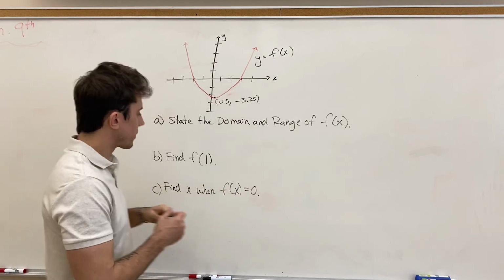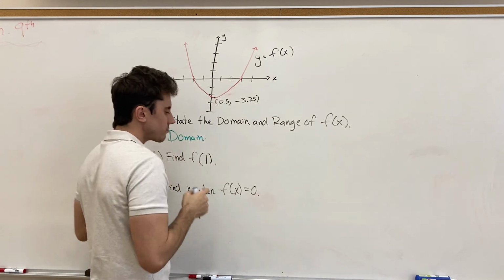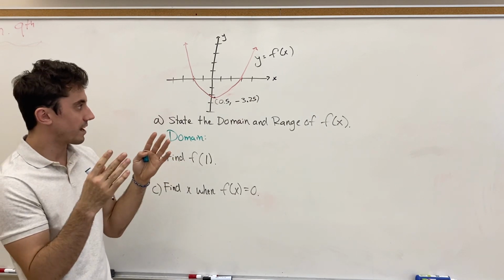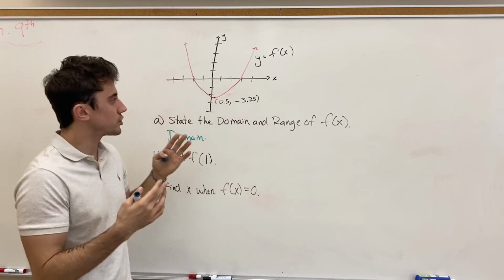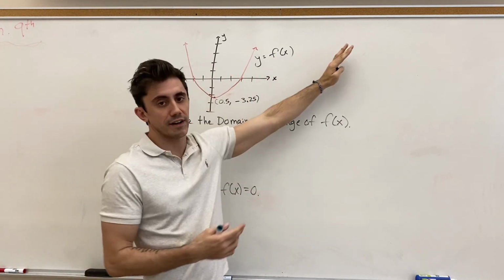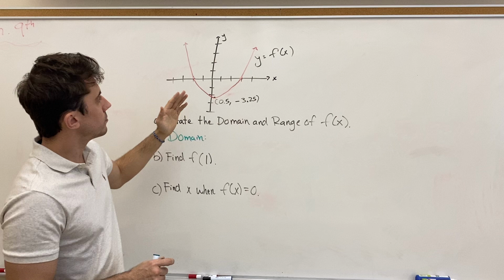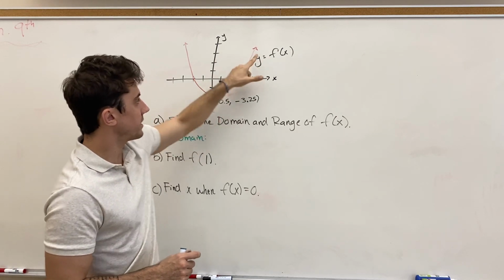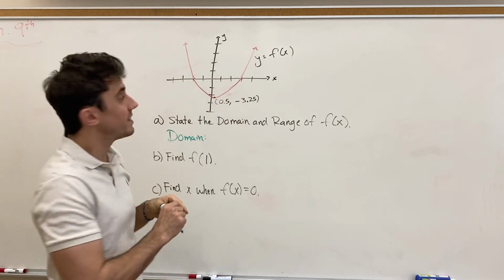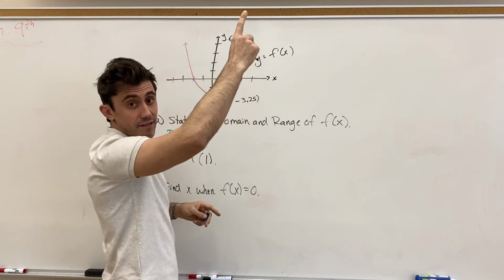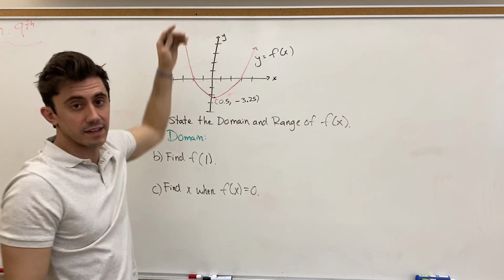Okay? So the first part, let's start off with our domain. Again, our domain is the set of values that our independent variable, in this example x, can take on. It's essentially identifying what restrictions we have on our variable x. Now, in this case, we have what's called a parabola for our graph. So we see that the function extends by the arrow depicted in the graph infinitely in both directions, right? If we drew the entire graph big enough, it would go infinitely far in the positive x direction and the same thing in the negative x direction.